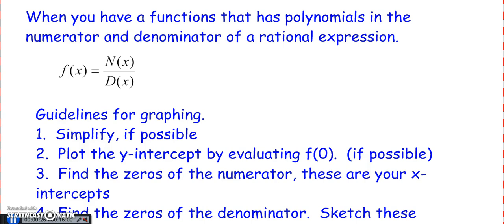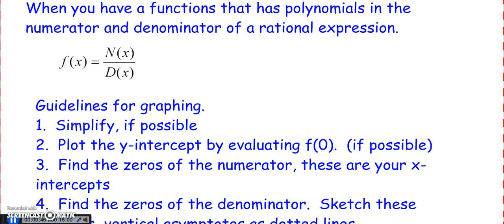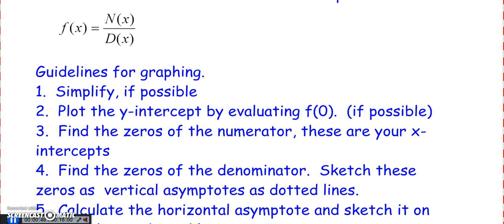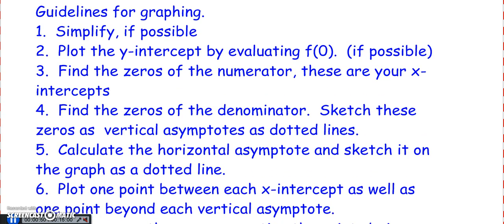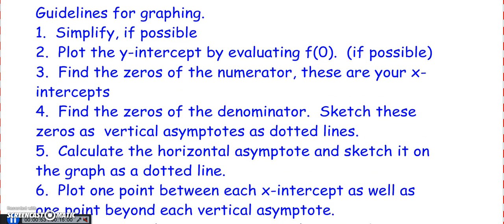So we've already talked about rational functions, and the idea of rational functions is really a numerator over a denominator. For this first slide, I think of the top as n of x and the bottom as d of x, thinking numerator and denominator. What that means is you're most of the time going to have an x in the numerator and an x in the denominator. So here are some guidelines to help you graph, and we'll be following these on the next few slides.